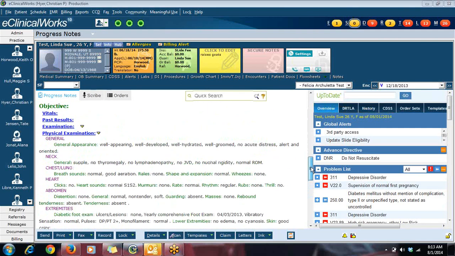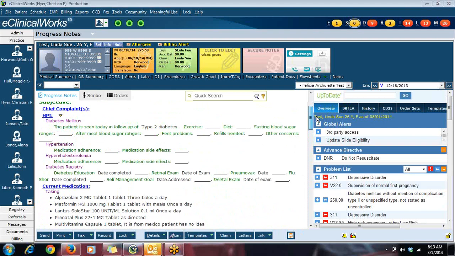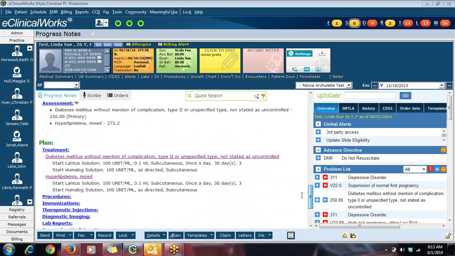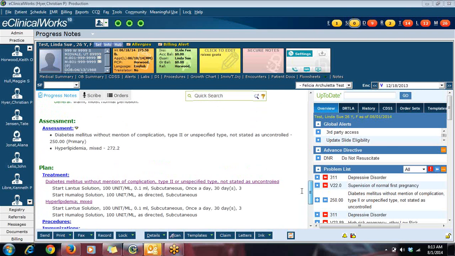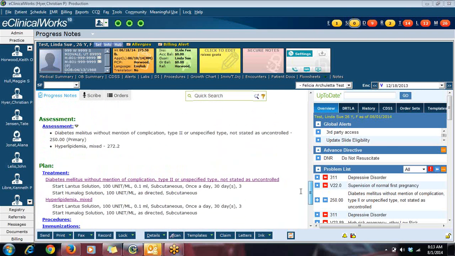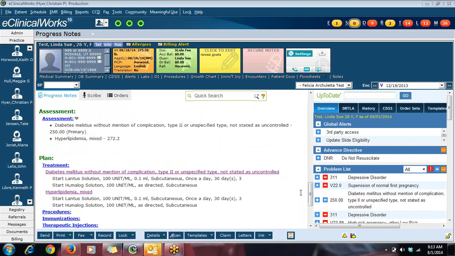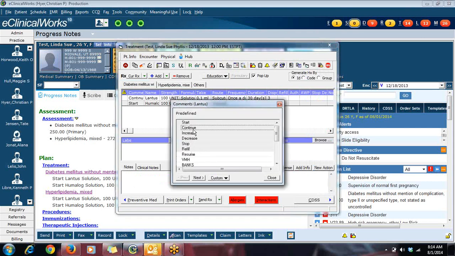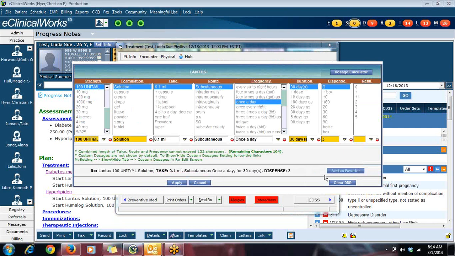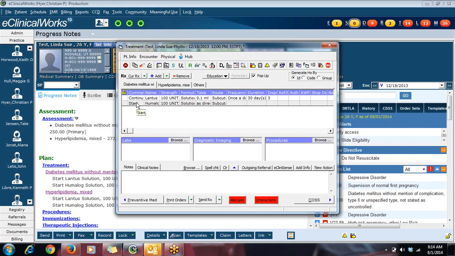And now you can see it's copied that exam from that last visit because that's all I chose. The HPI, that's all I chose. And then it's pulled in the assessments and then the medications that I started on that visit only. Notice it didn't do any of those labs. Looks like referrals can't come over again. That's actually probably kind of a nice thing because you don't want to necessarily duplicate referrals all the time. And so then from here, because I saw that those were start medicines, now you'd have to go in here and change these to continue, which you can do with just one.